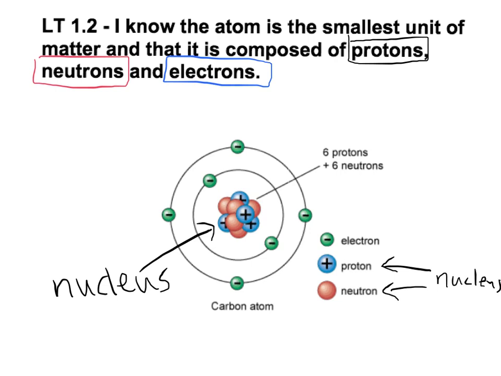And the amount of protons that are in an atom determine what we call that atom. So in this specific picture, we have six protons. And because we have six protons, we can look up at the periodic table, and we see that the atom that has an atomic number of six is carbon. So therefore, this is a carbon atom.